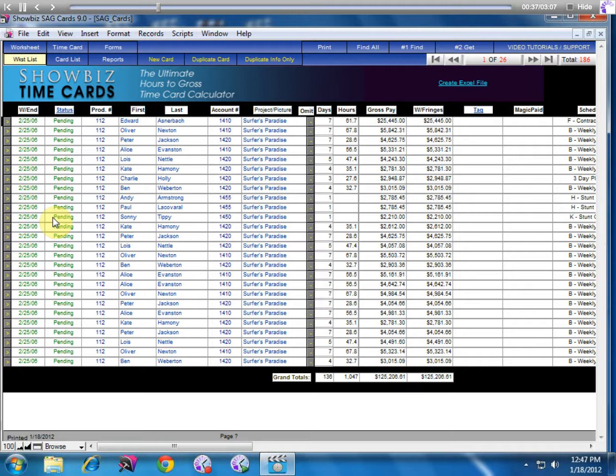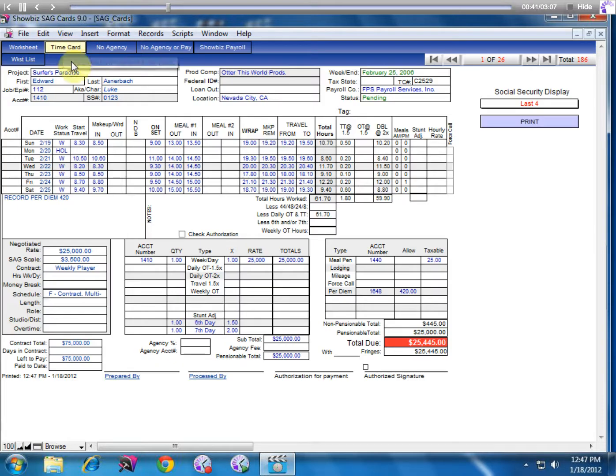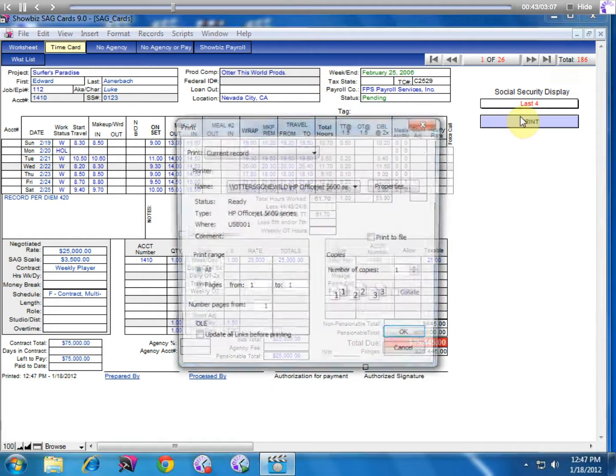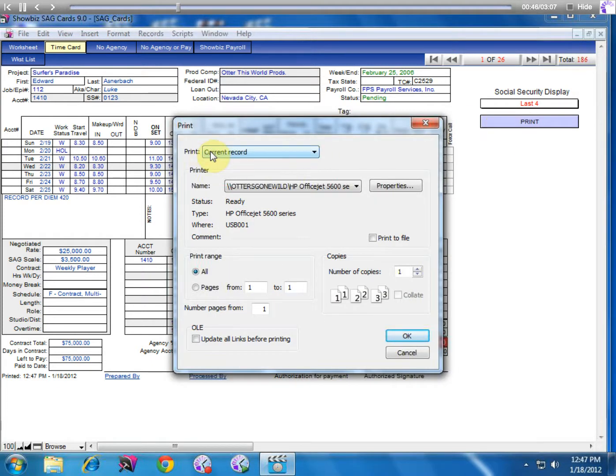And what I'm going to do is typically print out a time card. So I'm going to come here and hit print. The first thing I need to do when I say print is print the records being browsed, because I want to print all 26 time cards that are currently found. Again, if I only want just this one, I would select that. But typically when you're submitting payroll, it's always records being browsed. Now, I'd hit print, and this would print out the stack, and I can connect it and do normal piece of paper. That's one way.